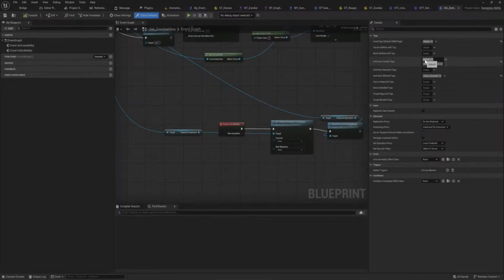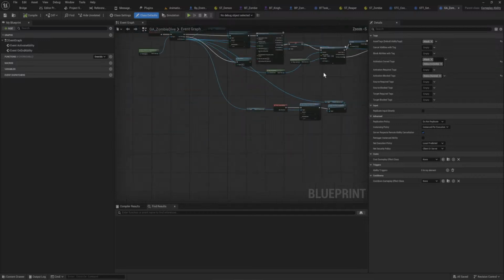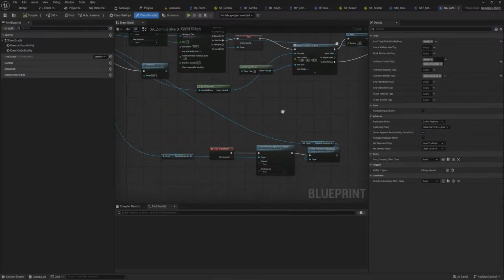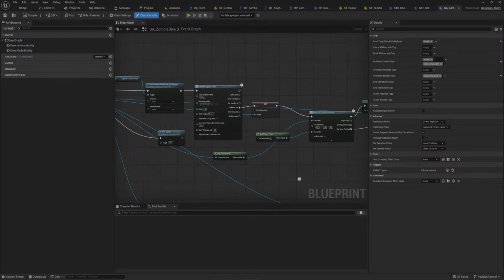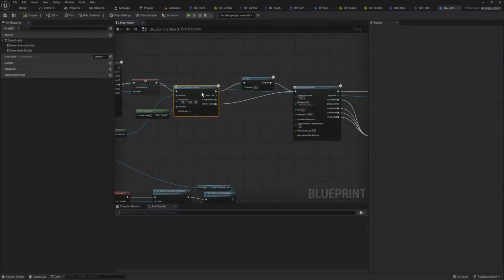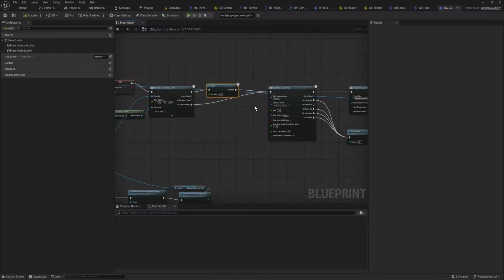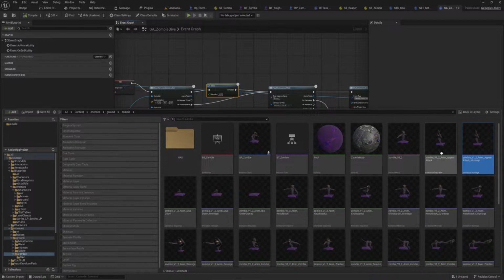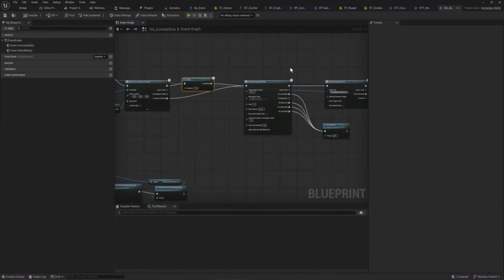Activation owned tags: Attack, yes. Move to actor, or 10 seconds, one way or the other. We then play this montage, which is supposed to be that one where he does both arms.